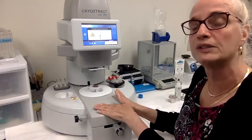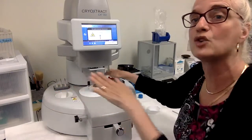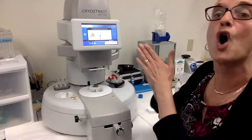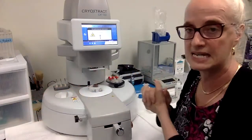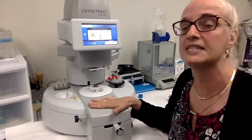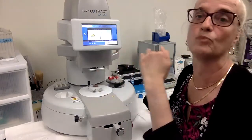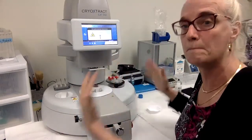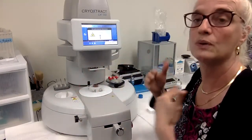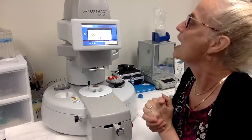When you get the instrument cold, the entire deck is at the same temperature — your coring probes, your sample fixture, and your samples sitting in the tube ready to be processed are all at the same temperature. There is no temperature gradient. This is a tube-based system. If you're working with 96-well plates, you move up to the 425, which is essentially the same instrument but in a larger enclosure to handle the 96-well plate format.